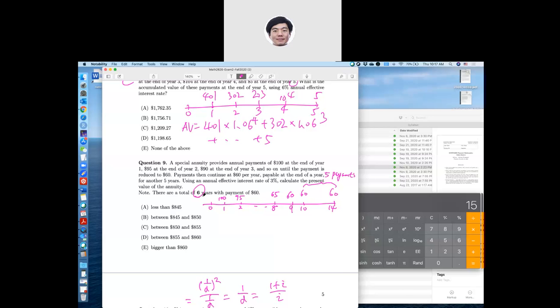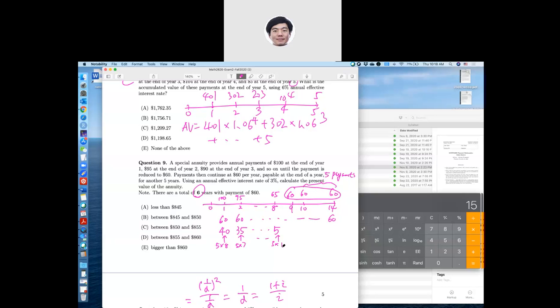Now let's do decomposition. All of them have 60. The rest is bigger than 60. Obviously, I should use 60 as a level annuity. So let's do 60, 60, all the way 60. So I have 14 payments of size 60. So here it's 40, 35, goes all the way to 5. All right, so this is 5 times 8, 5 times 7, goes all the way to 5 times 1. That is a decreasing annuity.